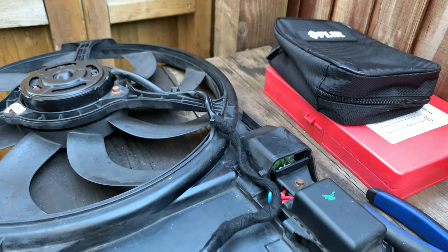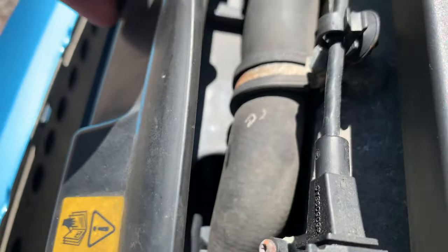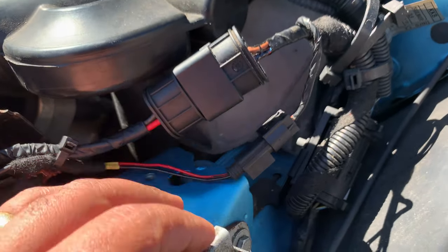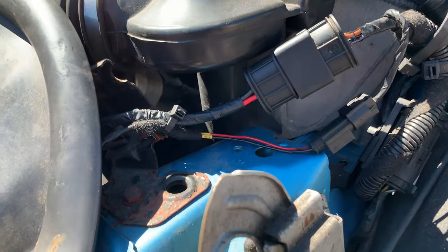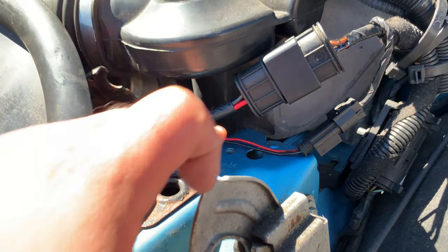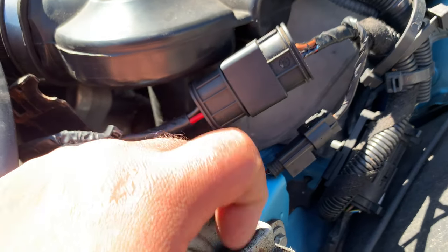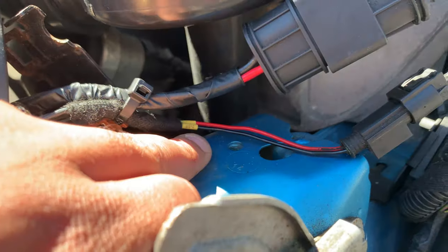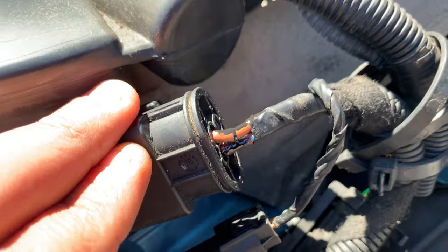So now we are ready to install it - job finished. Just going to show you the finished result here so you can see all the cable is routed properly underneath there. Another thing I had to replace - this plug had the pins actually damaged inside, and that's why speed two wasn't working. Those pins were just squashed inside and didn't make any connection. Luckily I replaced the connector using the one from my old power steering pump fan - it had the same connector - so I soldered it in again, repaired the wire, and now it's working. I also repaired the previous poking around with some liquid tape.